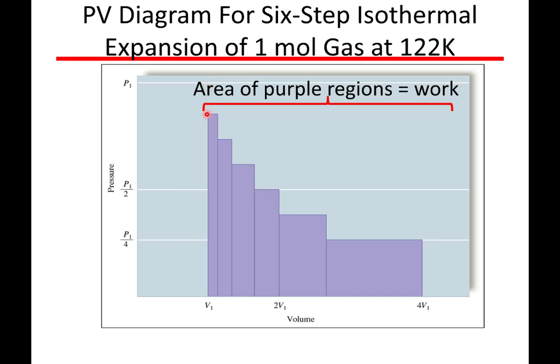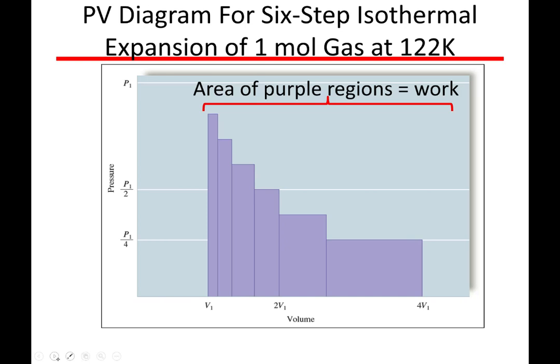You just make a small change here and a small expansion, and then another small change in the pressure and another small expansion, and so on, to go through all 6 steps to go from your initial pressure and volume of 10 atm and 1 liter to your final pressure and volume of 2.5 atm and 4 liters. Again, I'll remind you the area of these rectangles for each step, 1, 2, 3, 4, 5, 6, represents the work that's being done by these steps. And the total work would be the sum for each and every step. That would be the total work for the whole transformation.